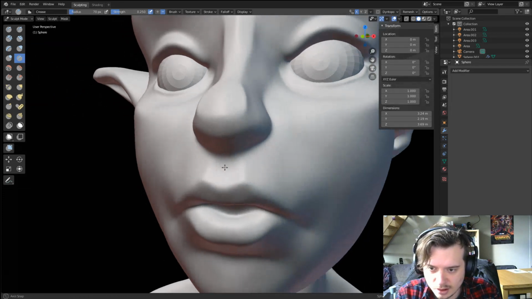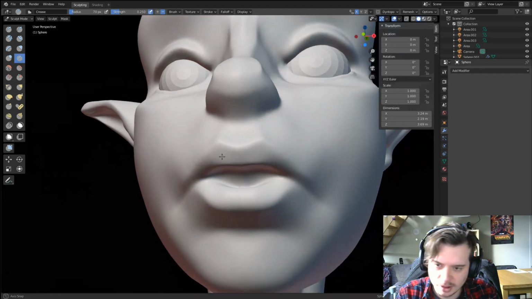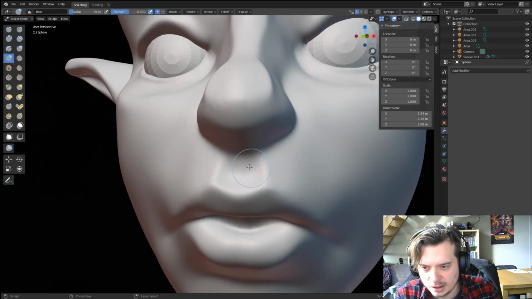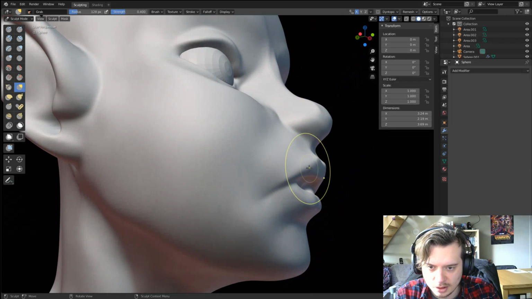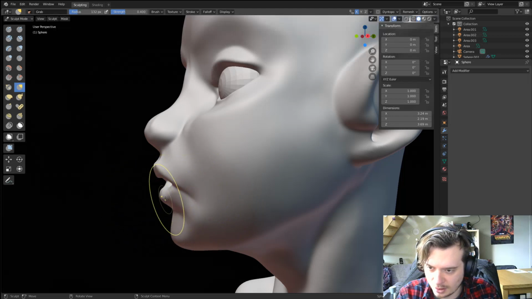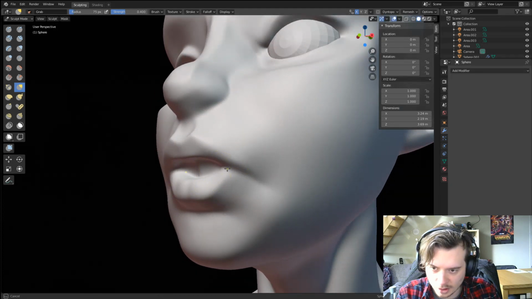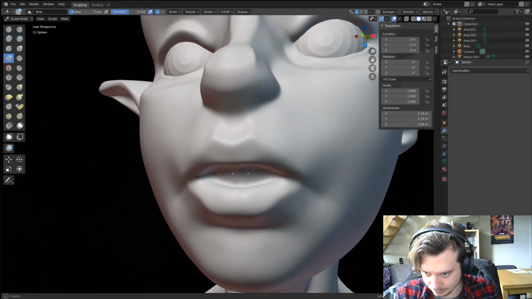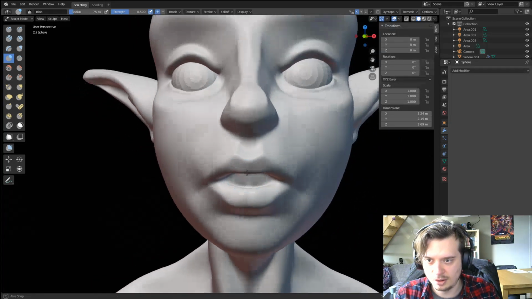I see a bit of an error in the concept art, because these lines and the corners of her lip don't match up, and I think that doesn't make a lot of sense anatomically speaking. Putting in these lines helps me get a better sense of where what should go. I think this should go a little bit more to the side here. Yeah. A little bit further. And of course, I want to see her teeth, so this doesn't just go into the depths of her mouth.